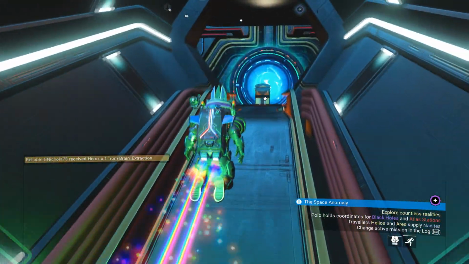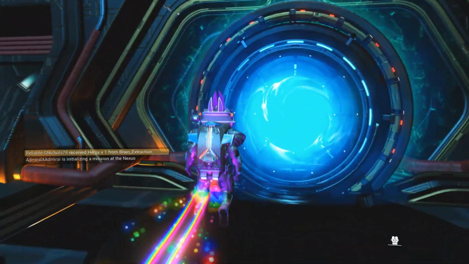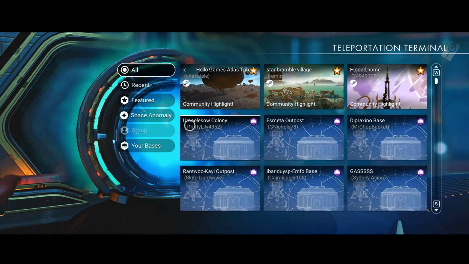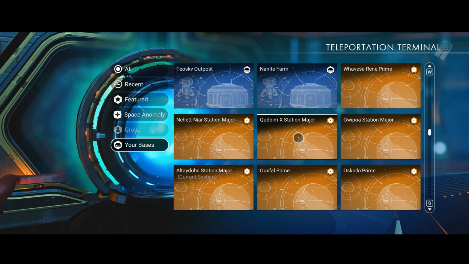Or another way you can do it is by coming to the massive teleporter just at the back here and picking a space station of your choice. It doesn't matter which one. And then go into it from that location. So that's what I'm going to do, guys. So I'll meet you over on the flip side when I get to a space station.